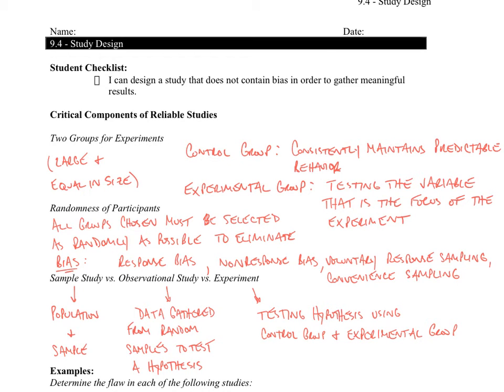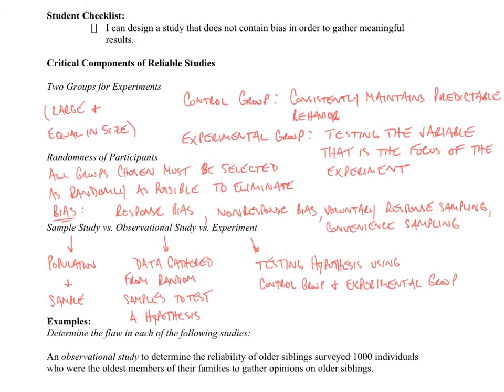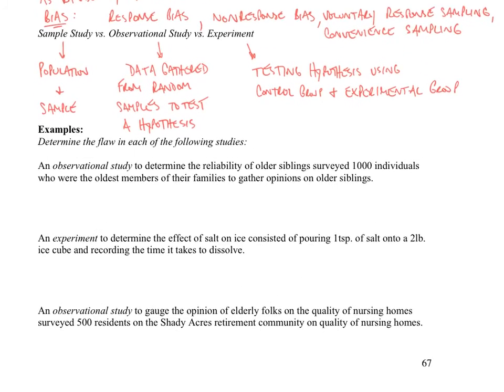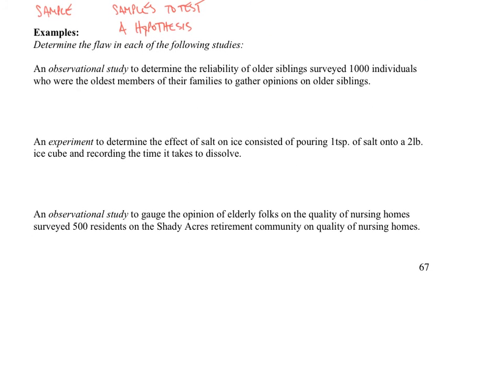If I want to know what's going to happen if people eat this pill, it's unethical for me to just be giving that pill to a sample of the population without knowing what it's going to do to them. So oftentimes an experiment isn't the most practical way to draw a conclusion, but it would be theoretically the most meaningful and most accurate way to determine the results of some sort of hypothesis.